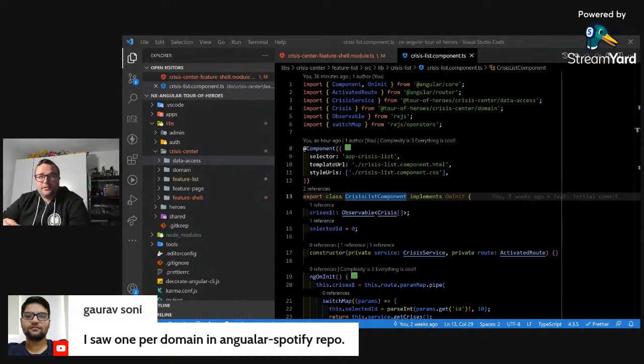So it's a good starting point, but as the application or the domain or the page, the feature, whatever you want to call it, grows, one library will become too broad. It needs to be more granular.